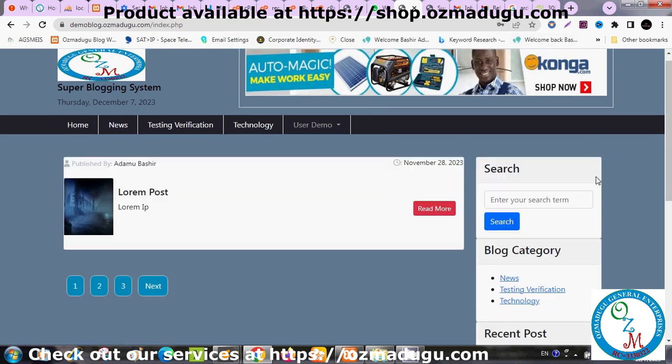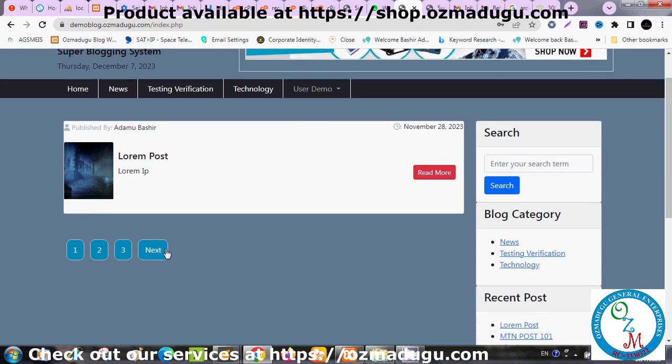I can now decide to close it. So now if you touch here, you can see our login and registration button are no more. I only have the user demo here as my name, and I can log out after I've finished all my sessions on the website. So if I want to go and comment on any of these posts, I'll click on this red post here.